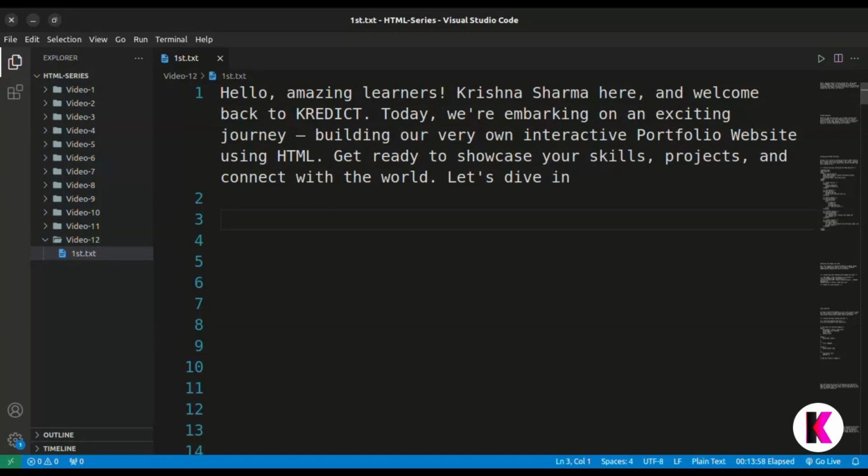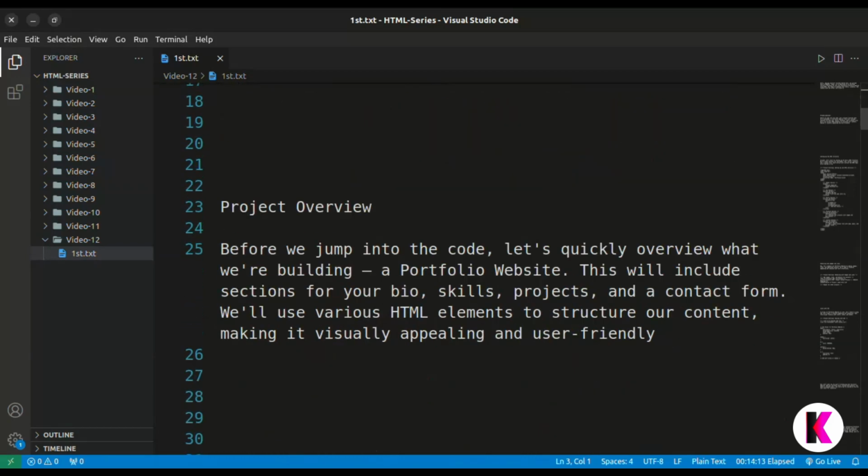Today, we are embarking on an exciting journey building our very own interactive portfolio website using only HTML. Get ready to showcase your skills, projects, and connect with the world. Let's dive in. Let's quickly overview what we are building: a portfolio website.